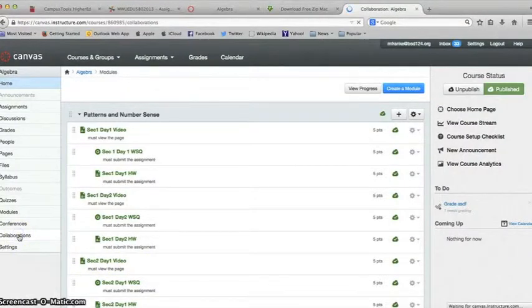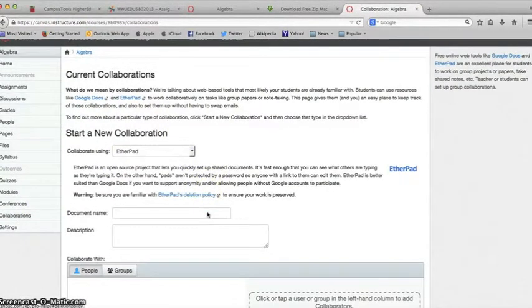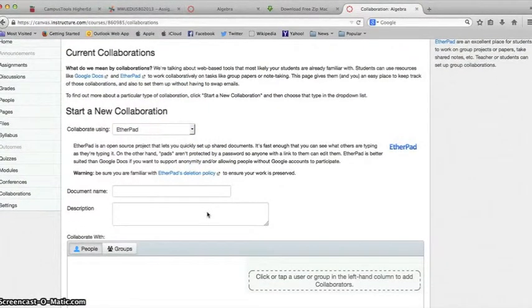So if you go to the collaboration tab, it will let you actually set up groups for your students so you can do some discussions or critiquing of work, which is really cool. So you can just get students to talk a little bit more and kind of dig deeper into their work.